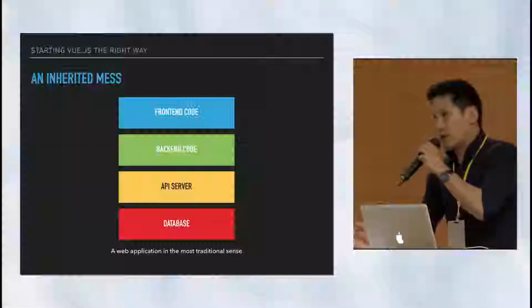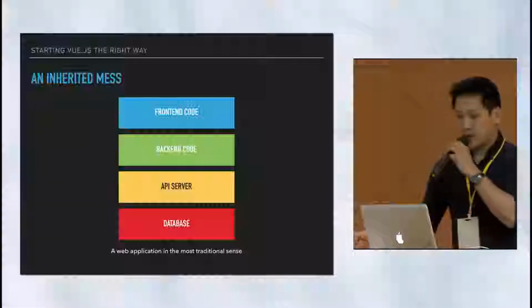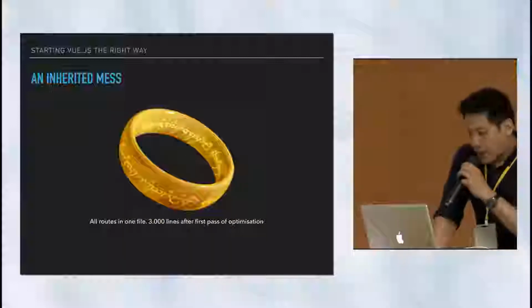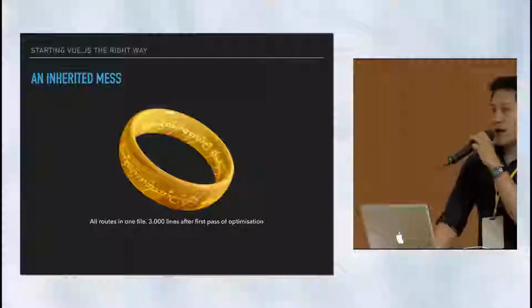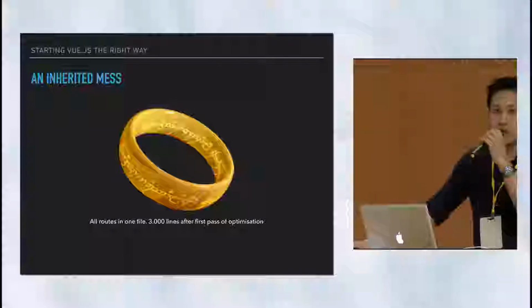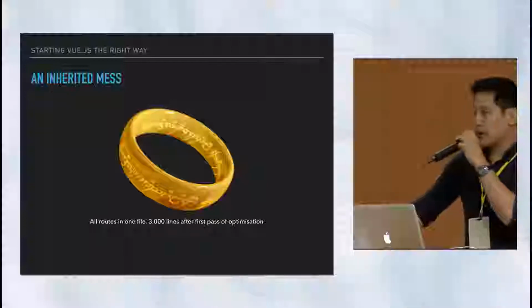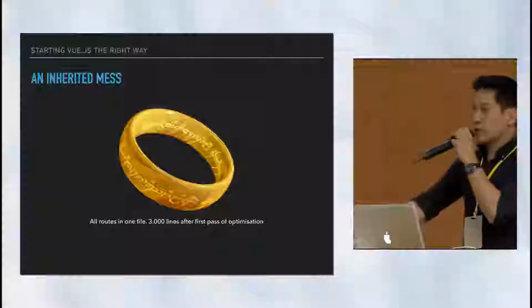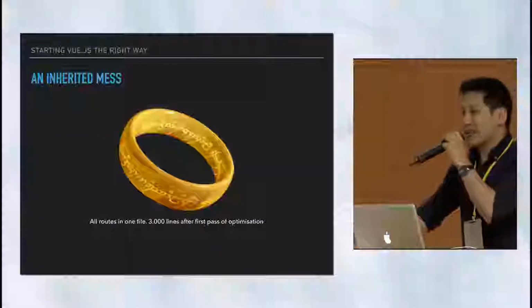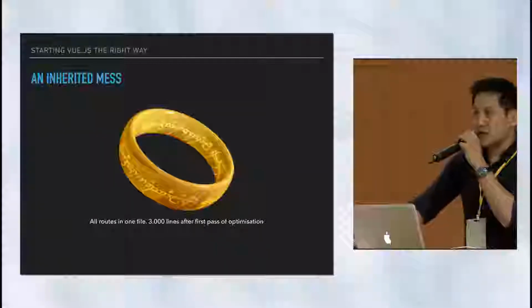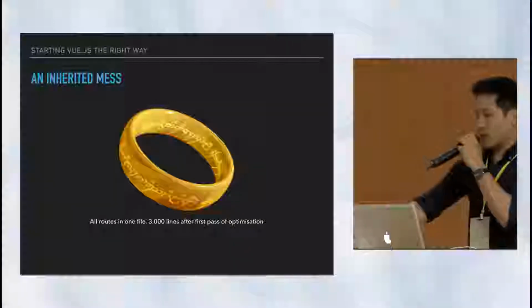Well, so far so good, right? A lot of applications are written in the same way. However, we realized after digging into the code that it's an extreme mess. Imagine there's one router file. It's not a very complicated application, but there's only one router file that has 3,000 lines in it. And that's it. There's no organization to its code.